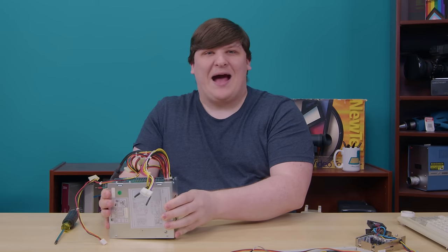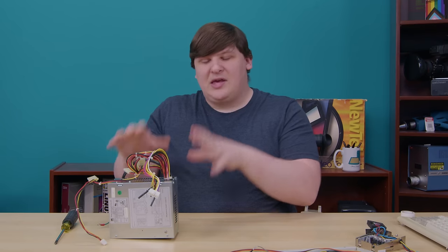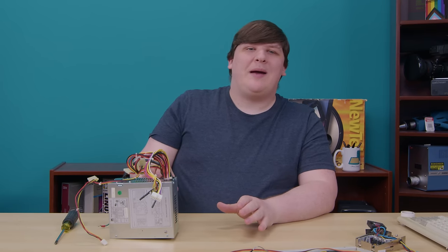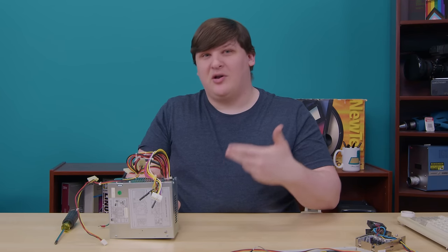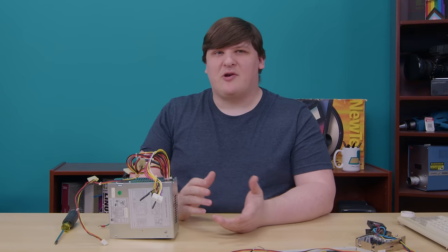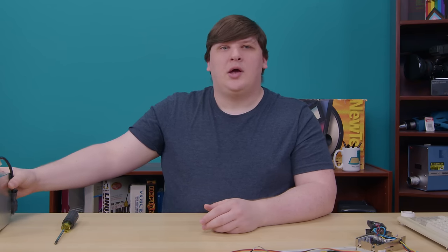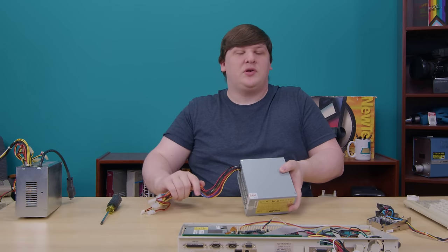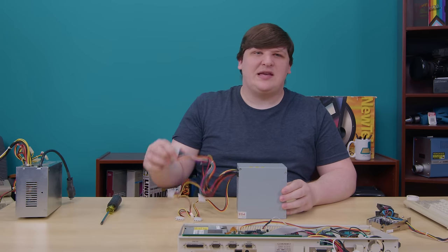They're full of old capacitors, which is already a problem with most computer stuff, but these ones tend to have a kind called a reefer cap. And when you apply power to a dried out reefer, they crackle, they hiss, and then they explode violently, often damaging the device. And sure enough, every AT supply I found at RePC, including this one, either crackled and hissed or output nothing. So I had to find a power supply that wouldn't de-smokeify when I turned it on, and that meant that it had to be ATX.